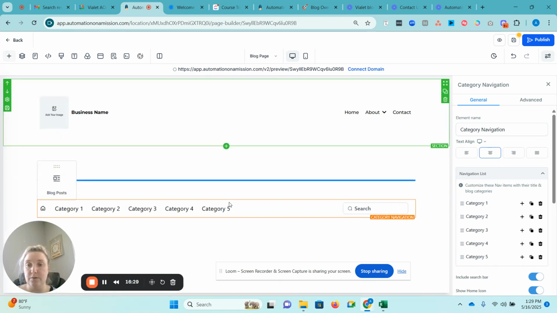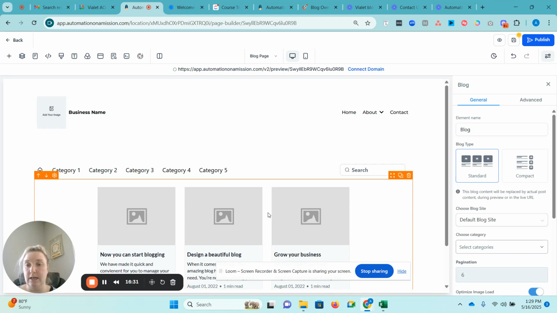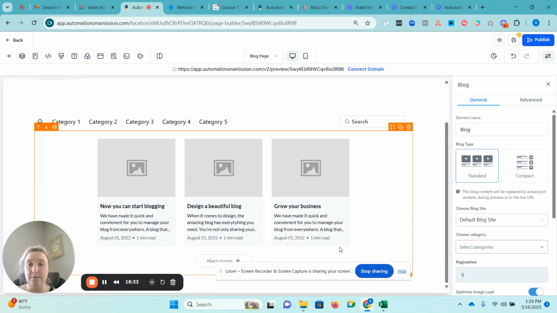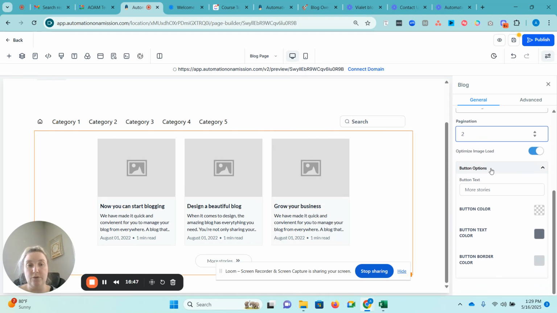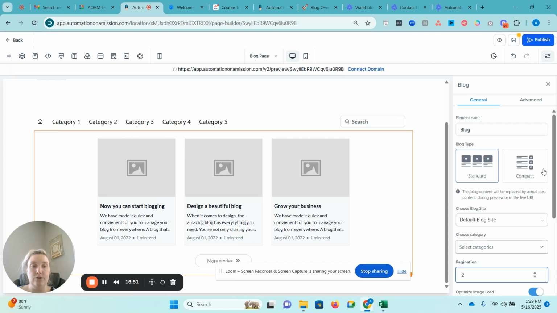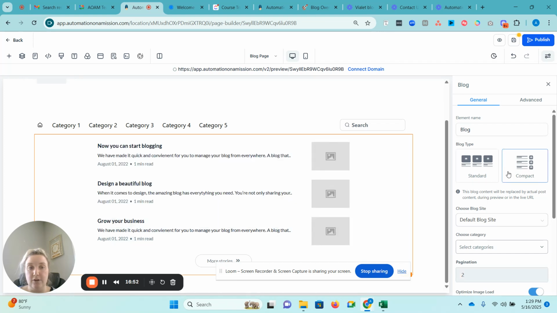Pull over the blog posts, and it will pull over as many blog posts as you want. So then you can select which blog site you want on which page, how many show up on the page at a time, and you can make it as little or as much as you want. And then you get to customize the button. You get to customize the look and feel of how the blogs are displayed.